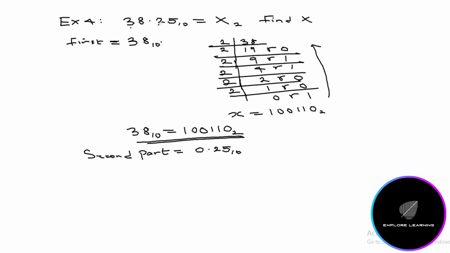So all you need to do, once you have a decimal point in the value and you want to convert to another number system, is to apply multiplication. So this part we apply multiplication. So what we do is this, we say 0.25 multiplied by 2. So you're wondering, why do we need to multiply by 2? 2 is the base system we want to convert the value into. Don't forget, we want to convert this value into binary, which is base 2. So it means we have to multiply by 2.